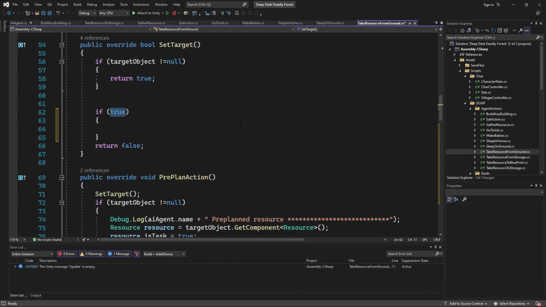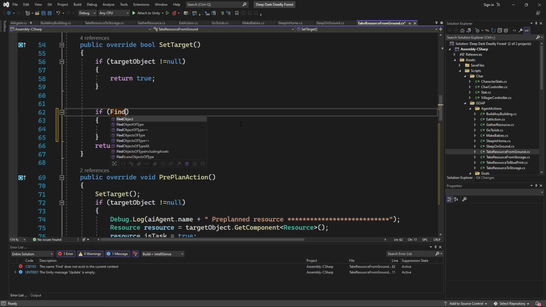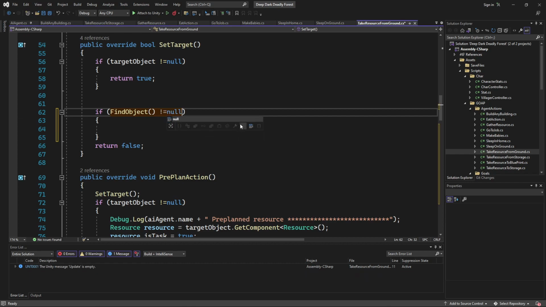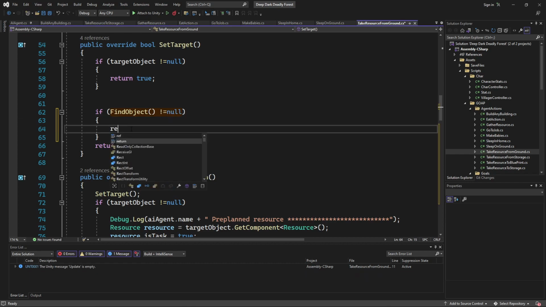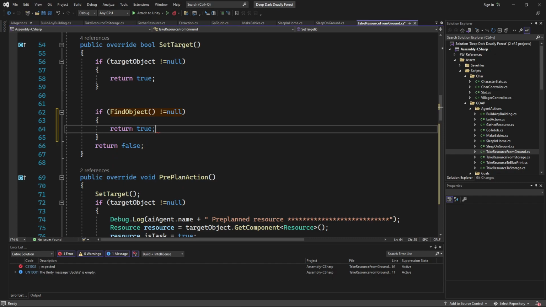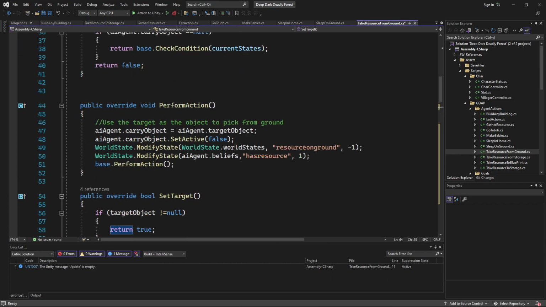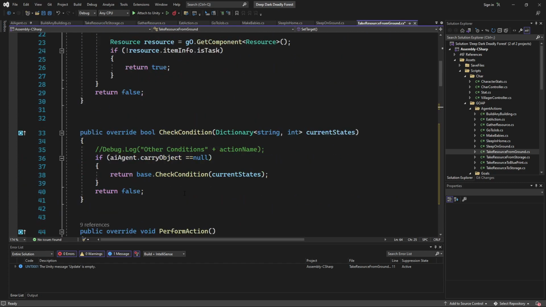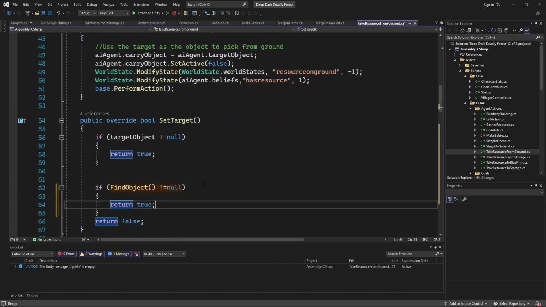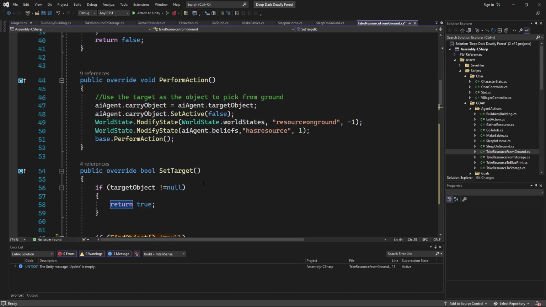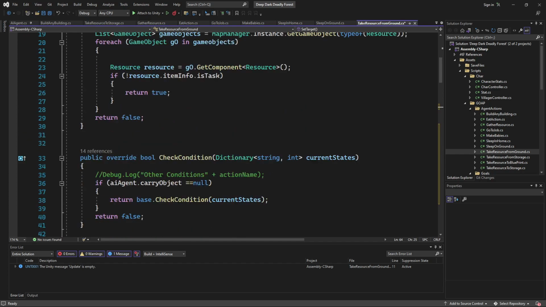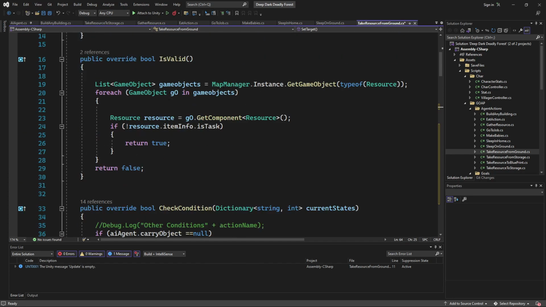If find object is not equal to null, then we're going to return true. Okay. Oh, I need to change this.